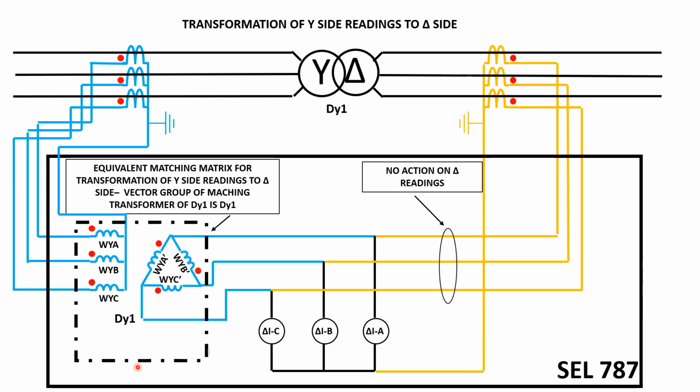In the software, they use a matrix to compensate these readings in terms of phase shifts and magnitudes. Magnitude is a bit different, maybe look at it separately. But I just want to say this SEL relay, in the old-fashioned electromechanical relays, used kind of a transformer inside the relay as logic, the same vector group of the transformer. When we're reading from the Y side, we want to change it. We don't want to do any action on the delta side. We want to have some actions here.